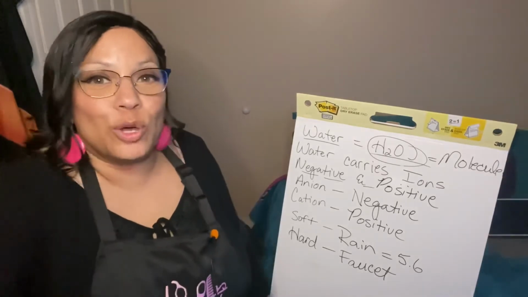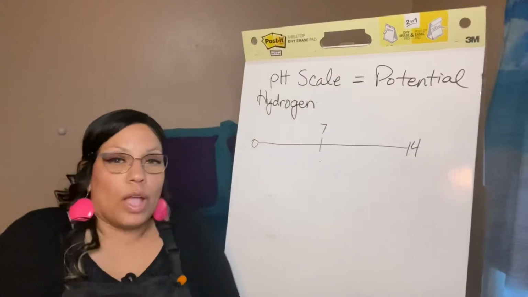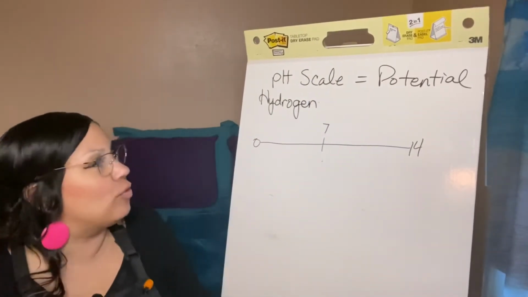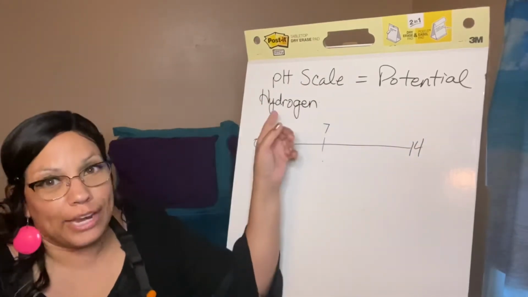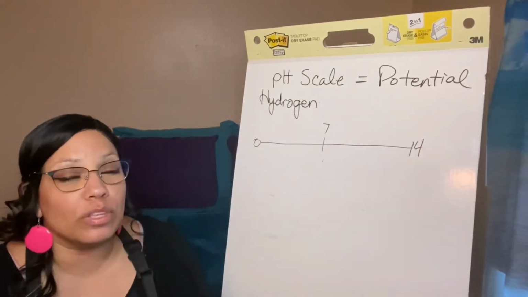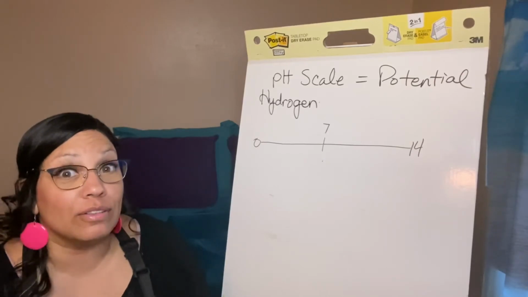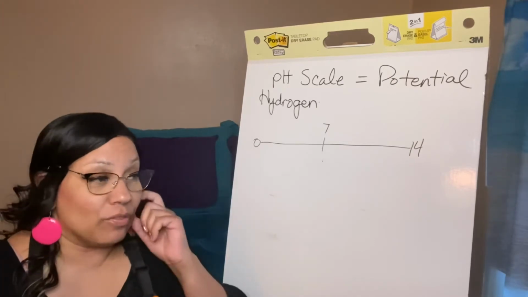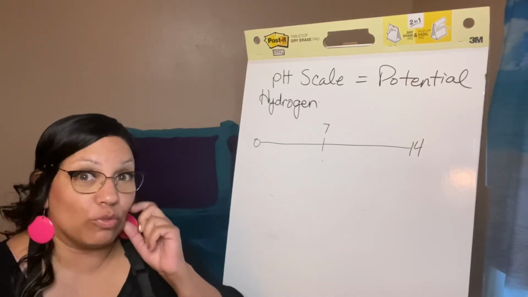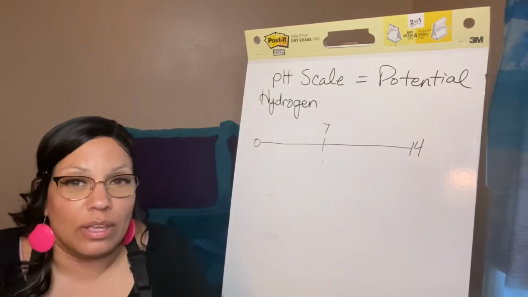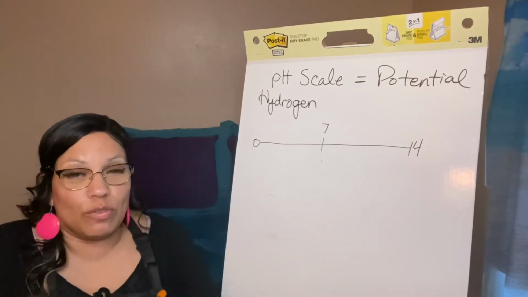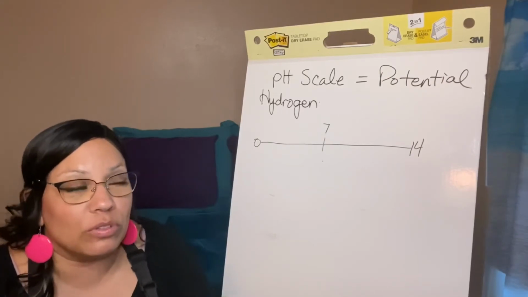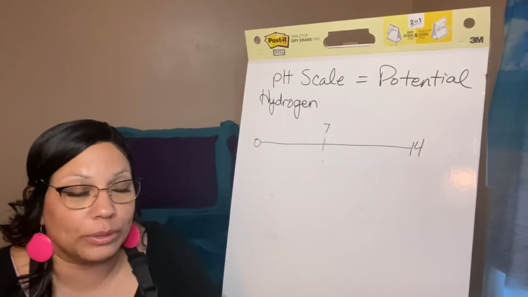All right, let's go to the pH scale. All right, so the pH scale, the first thing you want to know is that it stands for potential hydrogen. Okay, and so remember, this is all related to water because without water being in the product, there's no pH. Now, I have to be honest with you, I really didn't know that before, or I just didn't pay attention. But it makes sense because when you want to find out the pH to a shampoo or to a hairspray, mostly all of our products has water.